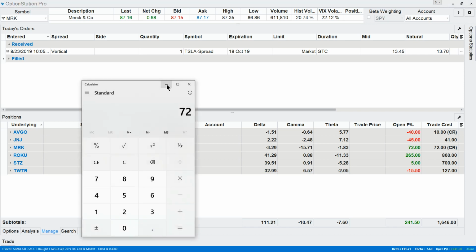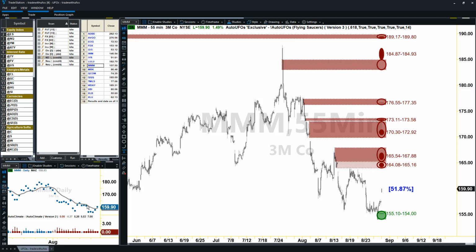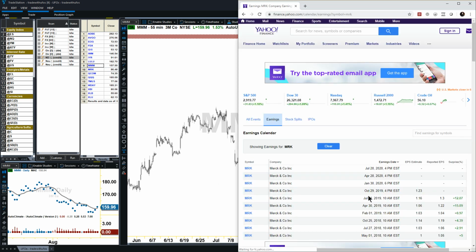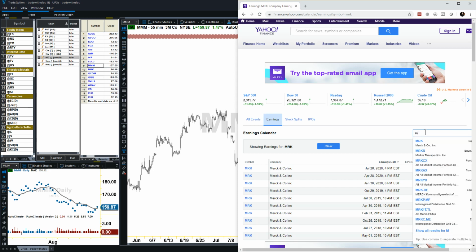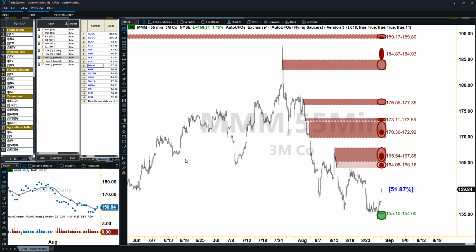So anyway, I just wanted to make this comment since we have the opportunity to look at a trade that is ready to be closed while we are together. So MMM, let's take a look at MMM. We said Merck has earnings in October, so we can plan a new trade on Merck since it expires tomorrow. And with MMM, we also said nothing in between, October 24. So we can plan trades happily with both MMM and Merck.